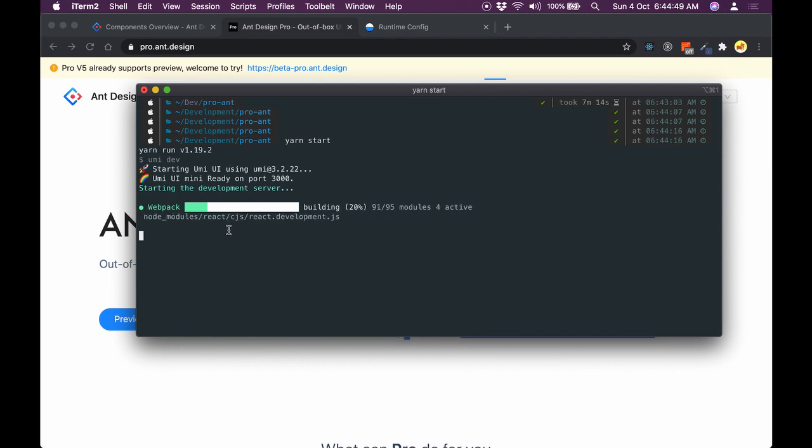Once that configuring and building is done, it will give the port localhost 8000, so on that 8000 port we can preview our changes. As of now it is just 37-40%. Once that is done, we are very much good to go to test our project.